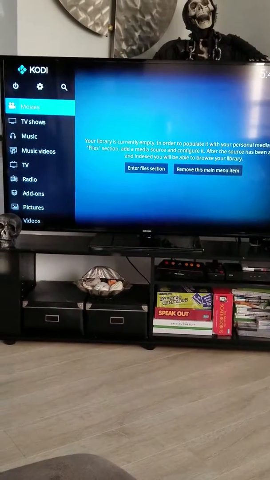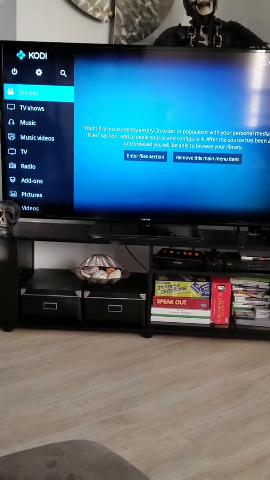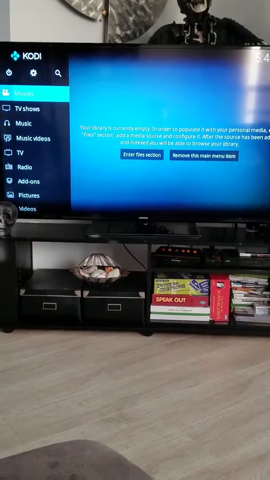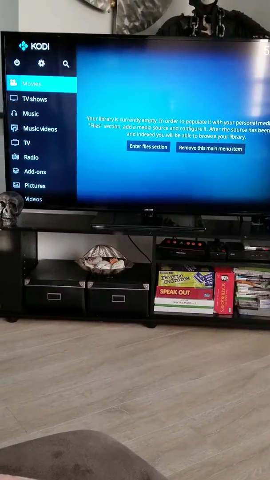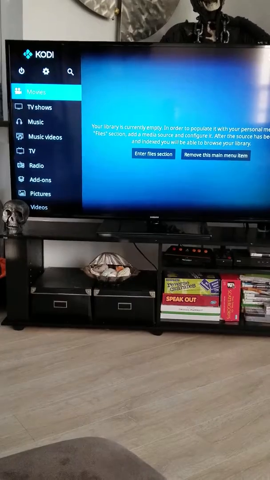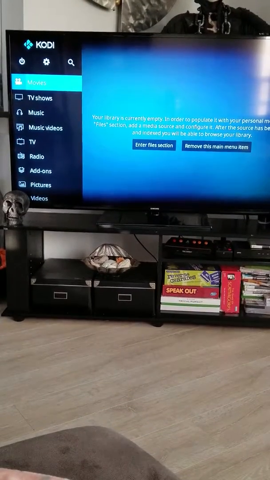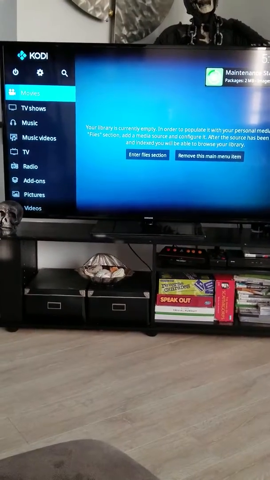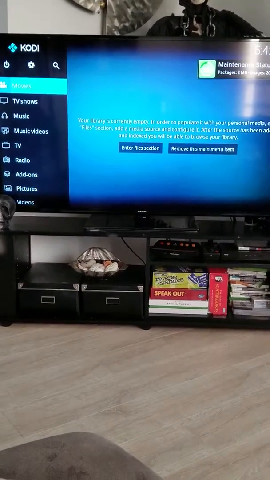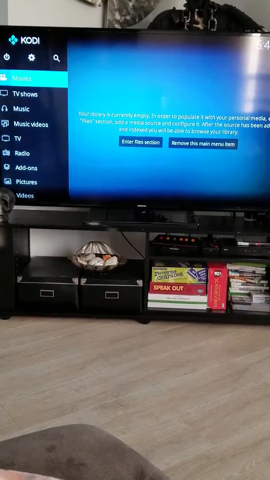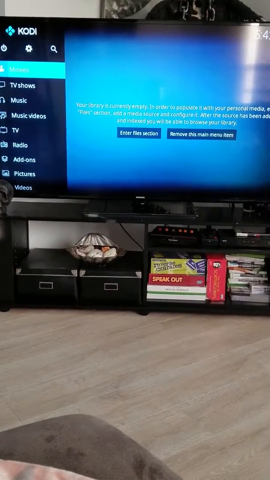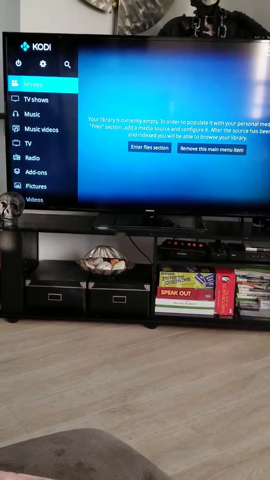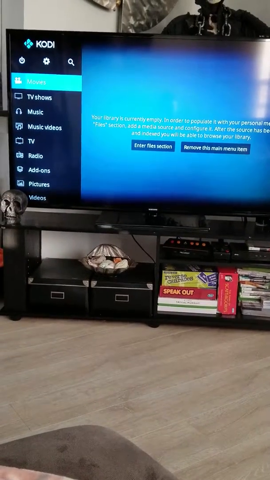Now, how Kodi works is it's basically what we call a scraper. What a scraper is, there's all kinds of sites out there that are showing movies and TV shows and where you can access a stream. So what this does is it makes it a lot easier to access the stream, so you don't have to go and search for what stream is working and what stream is not working. In this new Kodi build, there's a lot of options you are not going to use.